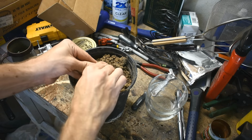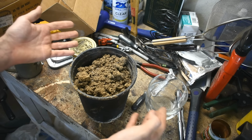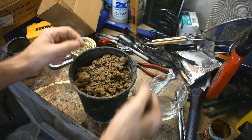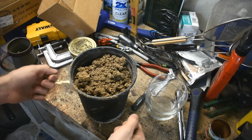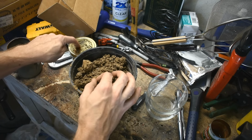Some people break all this into powder to begin with. I don't, because laziness. But most of it's gonna get wet and break down and kind of sink to the bottom. Any chunks, you'll have to mash them up. And things like roots and other fibers tend to float to the surface, and you just kind of pour them off. I've already taken some chunks of this and dumped it into this mason jar.